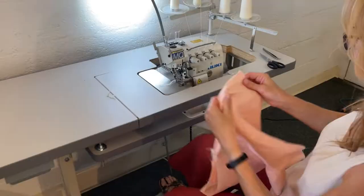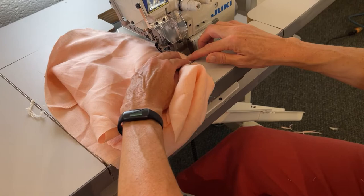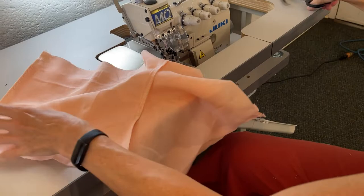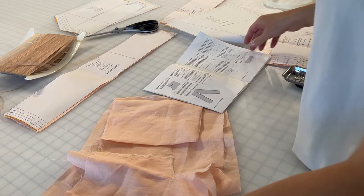One bad thing about a serger — it's a one-way street when you're cutting the seam allowance off. You can't add that seam allowance back, it's gone, it's been cut. There are always ways you can save things: gussets, trims, perseverance, re-cutting, re-sewing. Outside seams are done. We're going to go to the table and work on the waistband. Page 25, attaching the waistband — this pattern calls for 1.5 inch elastic. You can cut it narrower, but then you have to fix your waistband.